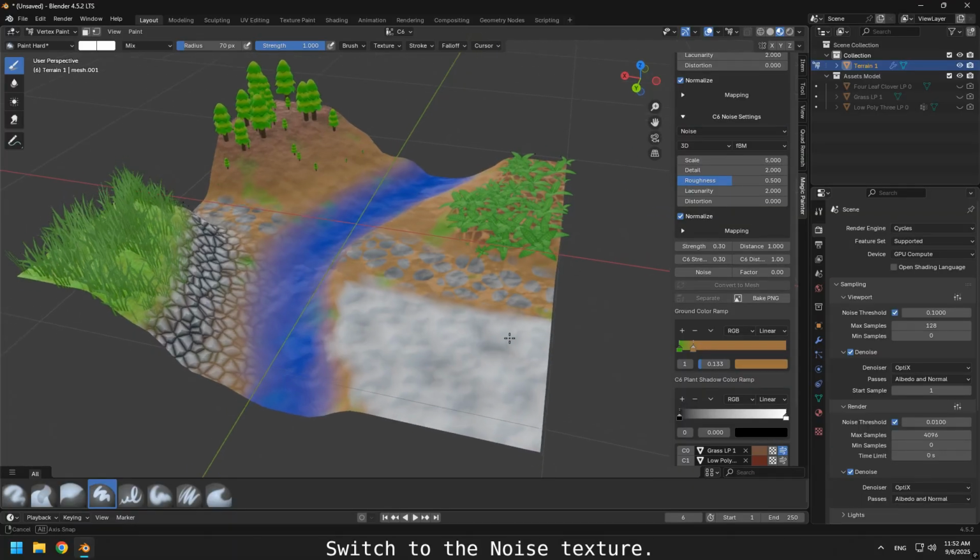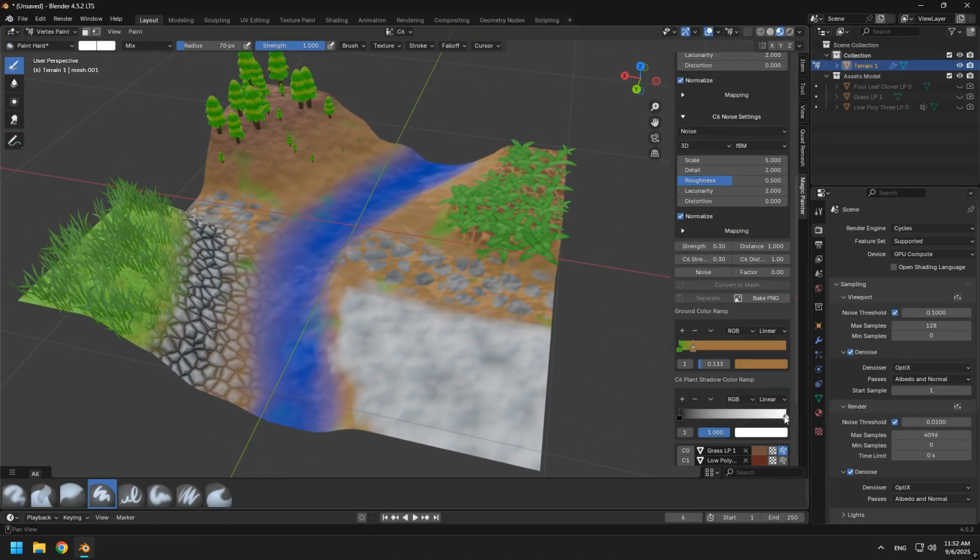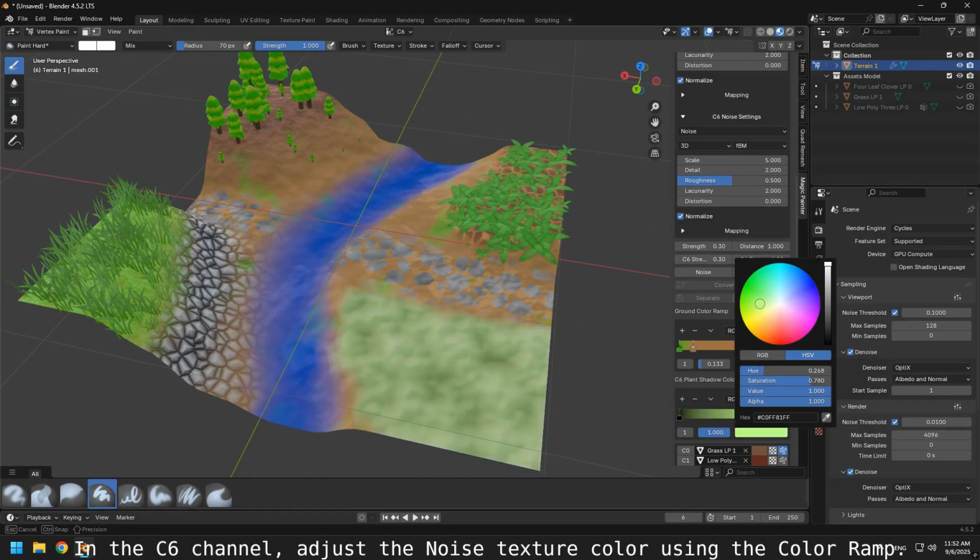Switch to the noise texture. In the C6 channel, adjust the noise texture color using the color ramp.